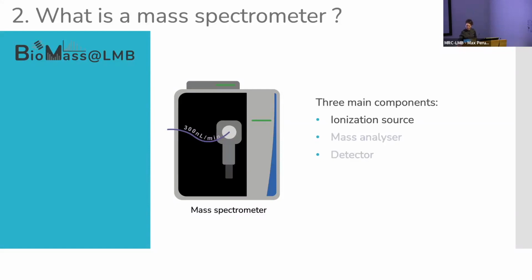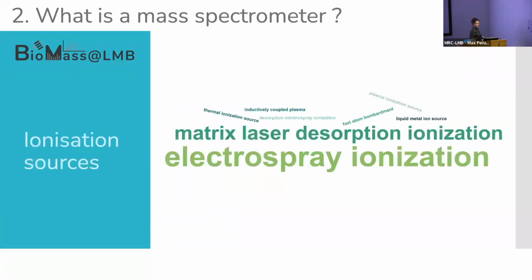So now let's dig in a little bit more detail into each of these components. Ionization source. Well, as the name says, the ionization source is the component of the mass spec that drives the ions into the mass spec. And here I can show you an ionization source where we plug our columns in, and on the front end you have an emitter, and I'm going to show you how this looks in a minute, which is going to pulverize your sample inside the mass spec.